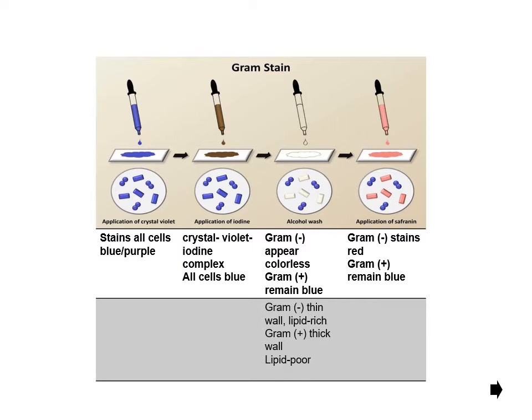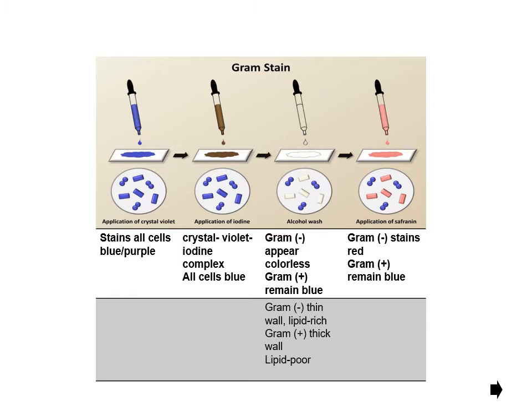We wash it with water, and then we apply iodine. As you all know, maybe, iodine is an orange color, not really brown, but orange in color. The idea of adding iodine is that it binds to the crystal violet and forms a complex. At this stage, all bacteria will look blue in color. Then we leave it for another 1 minute and we wash it.